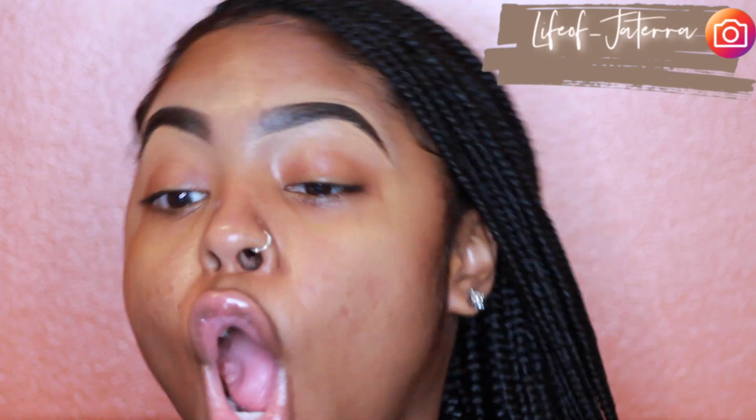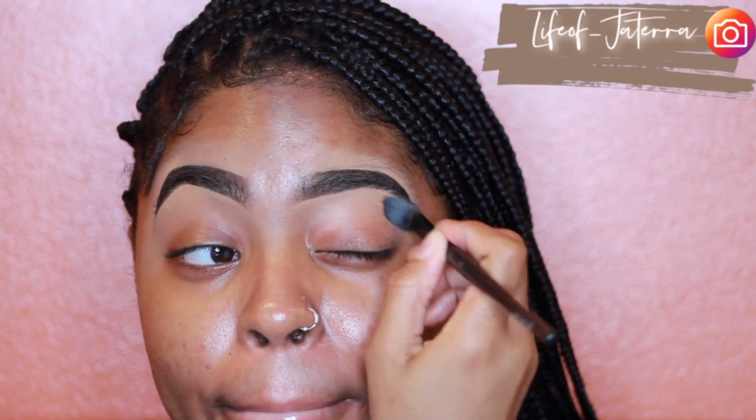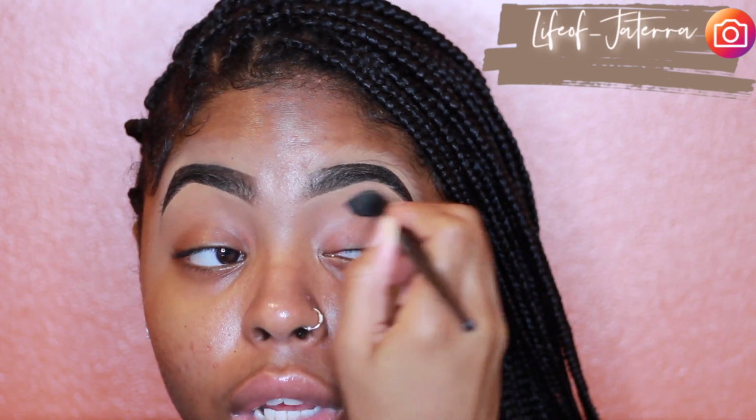Some people put concealer in the middle of their brows. If you want to do that, go ahead. I never tried it, but yeah. Who knows? It may look good. It may look really nice.